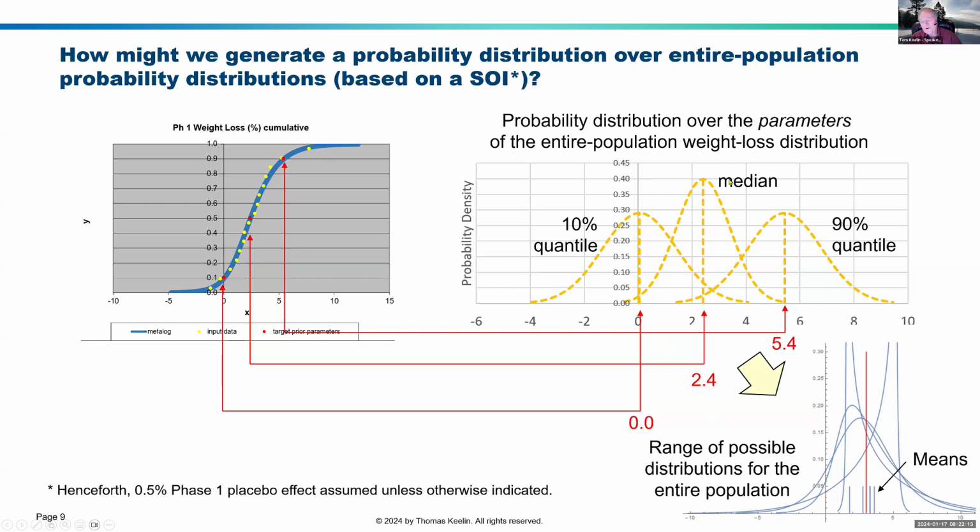So there's a covariance matrix among these. I've just shown the marginals right here, but a key way, and this really is the basis for Bayesian inference, is making the parameters of a model uncertain and then learning about those parameters from the data you observe. So for each of these, if I drew this as the median, and if I drew this as the 90% quantile, I might very well get a distribution over the entire population that looks like this. Other draws would lead to different things, leading to a range of such distributions for the population.